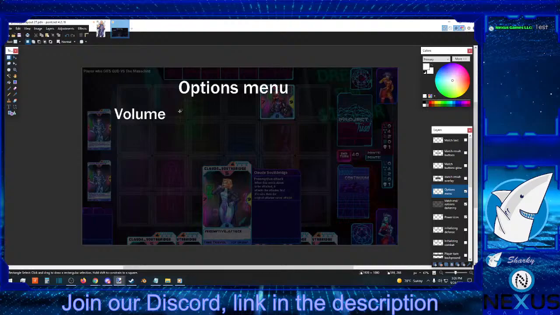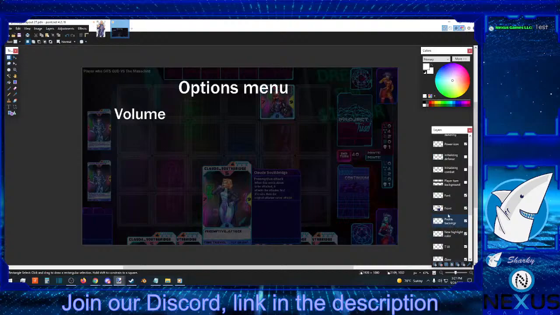Okay, let's see here. I could use the white from the cards. It might be better to actually do a background behind it like this. Yeah, I think that's what I want to do.